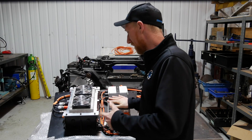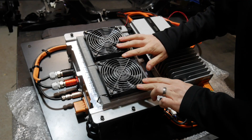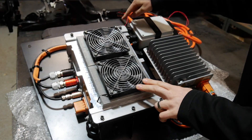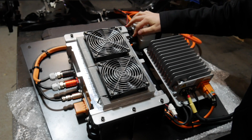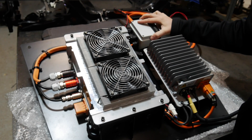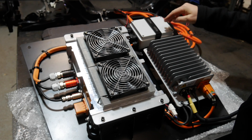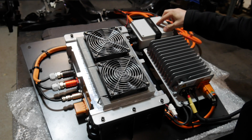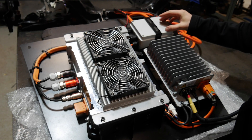Now Josh has built the charger and DC-DC plate — let's have a quick look at the wiring. We have a charger here with positive and negative high voltage cable and a data connector which loops back around; the data connector goes off to the front of the car. The high voltage positive and negative goes into this small box here, where Josh has mounted three small fuses. We've basically got a dual fuse for the charger to allow us to get up to the 46 amps required, because the fuse holders we've used have a maximum of 30 amps — so we've doubled them up in parallel.